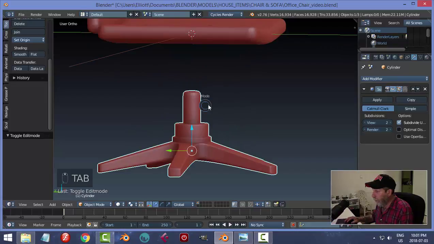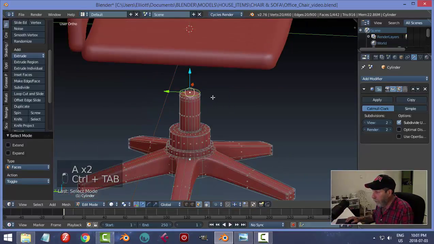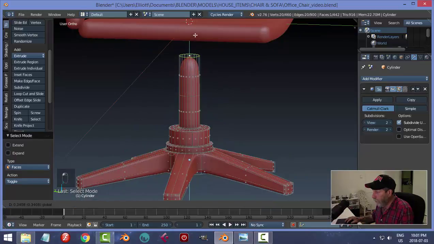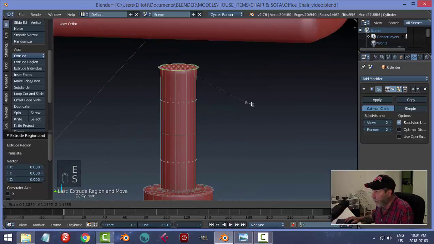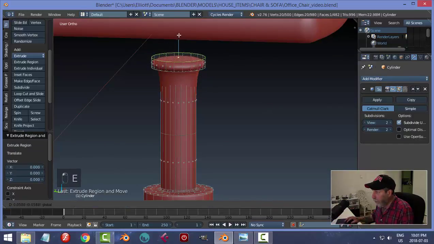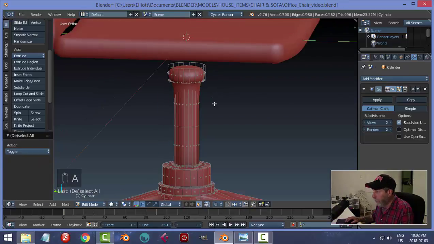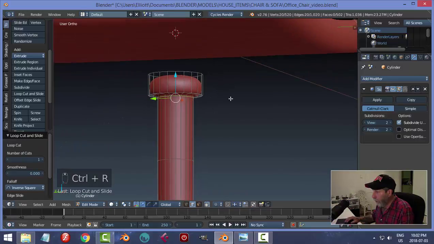We're going to bring that region up a little bit higher now, like that, and then we'll hit E and S will come out, E will come up, like that. That's going to be enough of that, so let's put some more edge loops there.